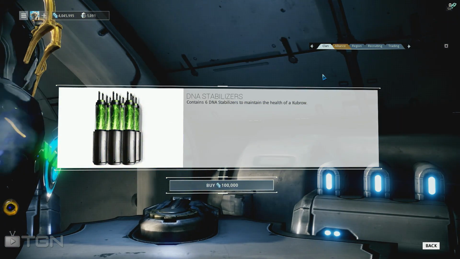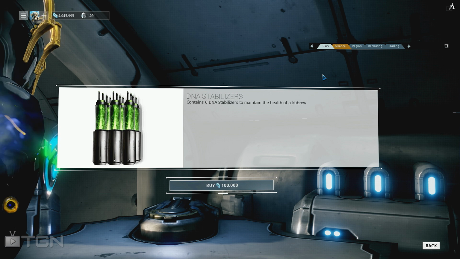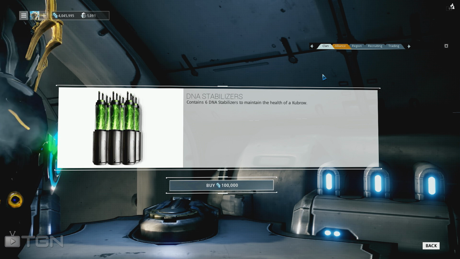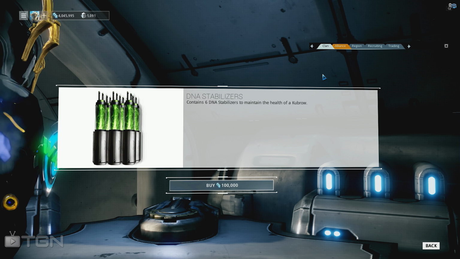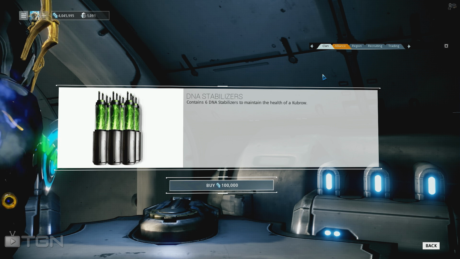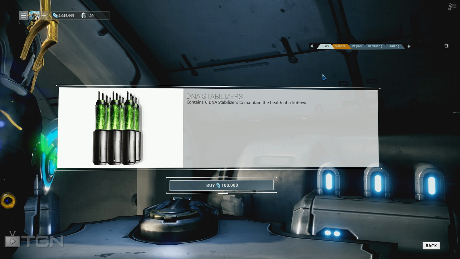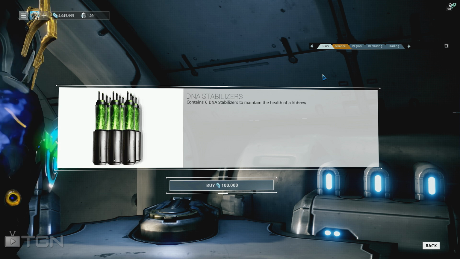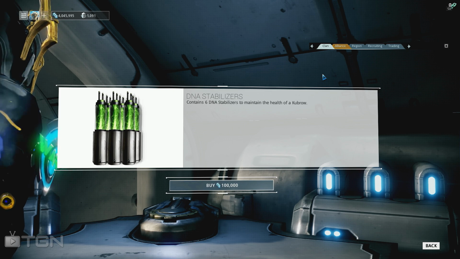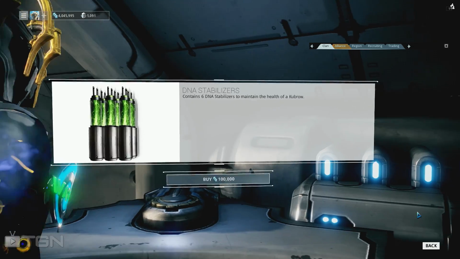The DNA stabilizer does what it says. It stabilizes the DNA of a Kubrow. DNA breaks down, and when it breaks down, it needs to be stabilized through the rigorous movement in the fighting that the Kubrow does. Its genetic code breaks down. So these DNA stabilizers will help keep that genetic code up to standard, which is going to cost you 100,000 credits.